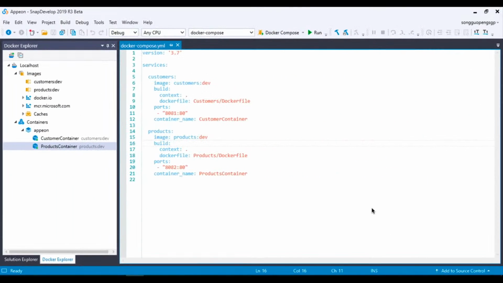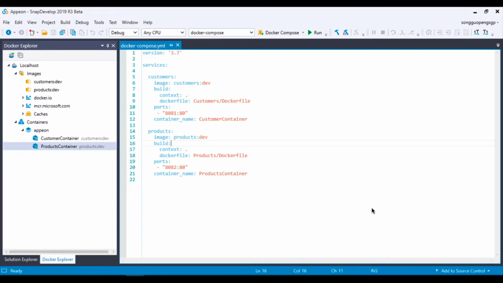Okay, so we have now talked about publishing my application as a Docker image and then running it as a container. And we have also seen so far how we can manage orchestration of my Docker containers inside of SnapDevelop IDE.